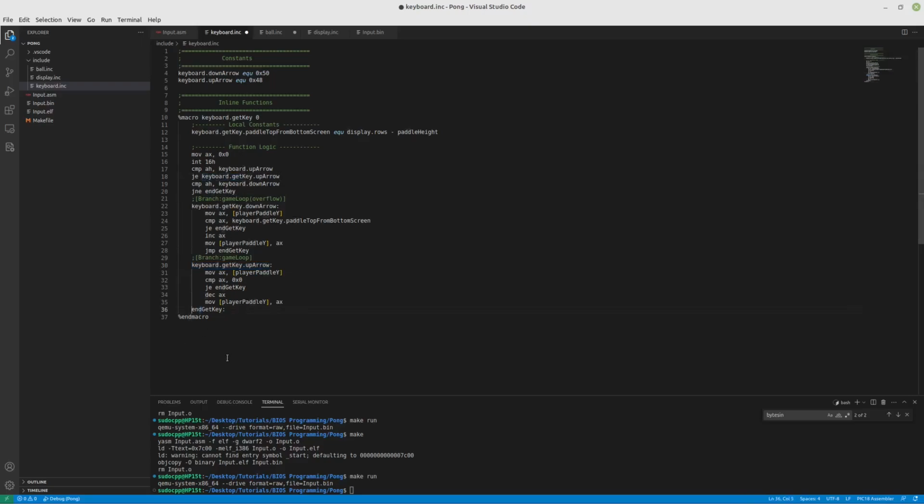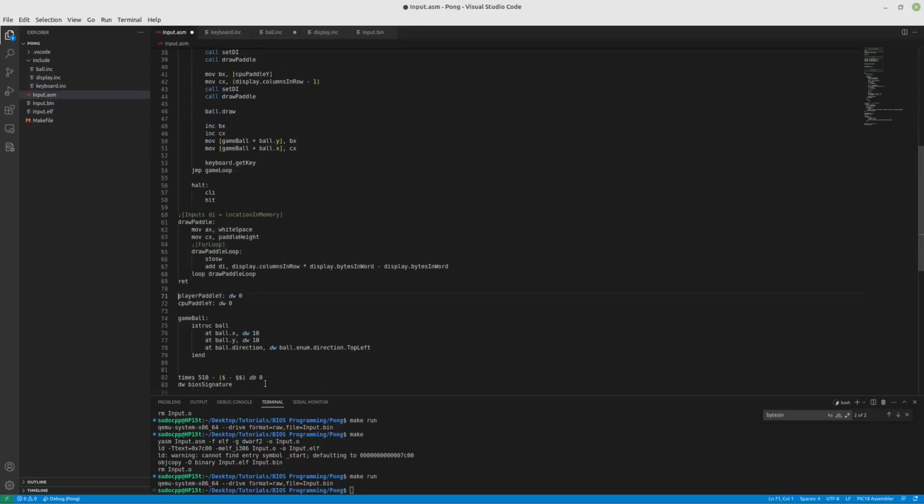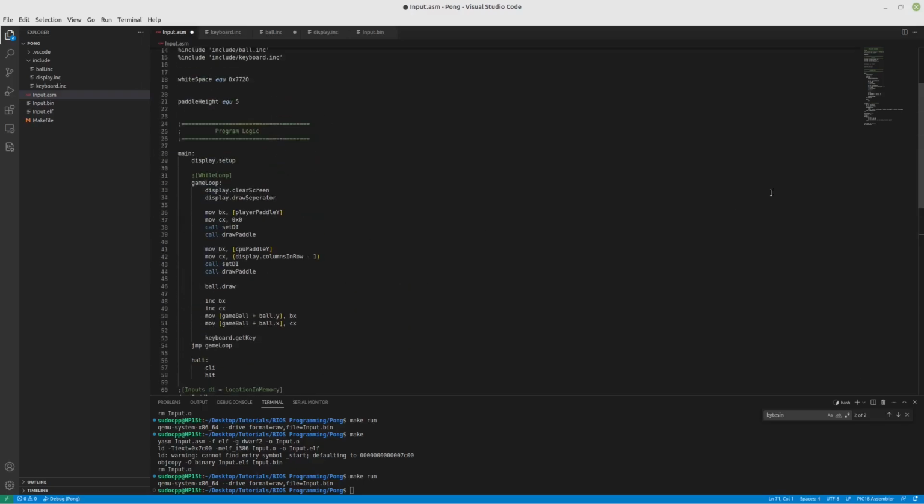And instead of just end, now it'll be keyboard.end, and we need to add that wherever it's being used. Here, here, here, and here. And that should do it, at least for now. All right. So we have that done.